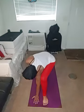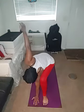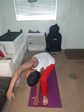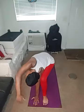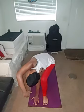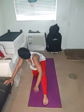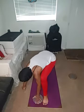Come forward, drop the right hand down on the side of the foot. And then bring the left arm over the head. Crescent lunge on the right side. If you have a block or anything like that, you can use the block under your right hand to bring the ground closer to you.